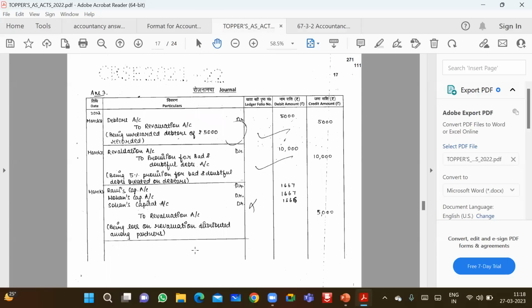So on page number 17 you can see the solution on this page. And now what are the difficulties? The student first wrote part of the solution on the rule sheet and the remaining part on the printed journal, so he had to change the pages. Similarly, when the teacher evaluated the answer sheet, the teacher had to turn the pages. On one page she had to give the marks, and on another page she had to write the marks already given. So this posed difficulties while giving the marks to the student.